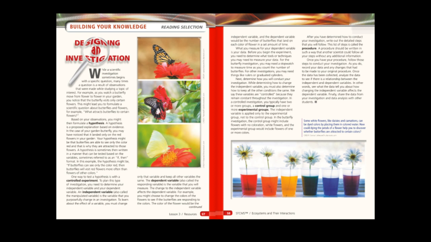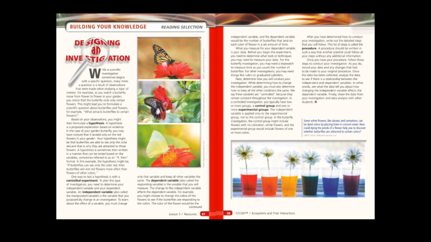Based on your observations, you might then formulate a hypothesis. A hypothesis is a proposed explanation based on evidence. In the case of your garden butterfly, you may have noticed that it landed only on the red flowers in your garden. Your hypothesis might be that butterflies are able to see only the color red, and that is why they are attracted to those flowers.